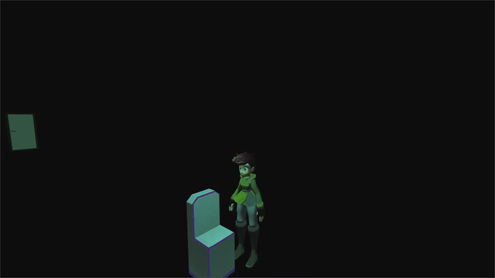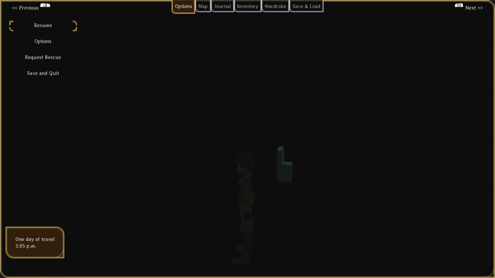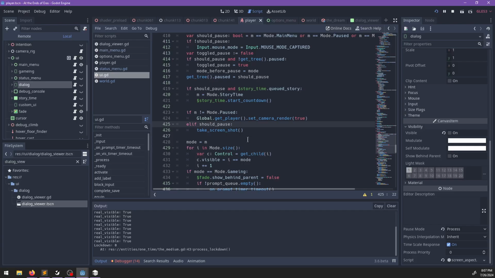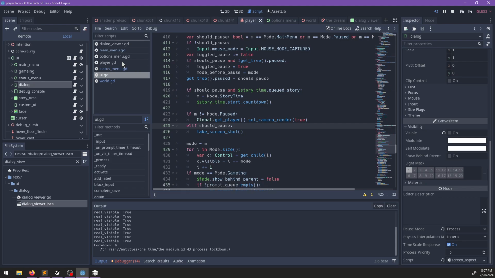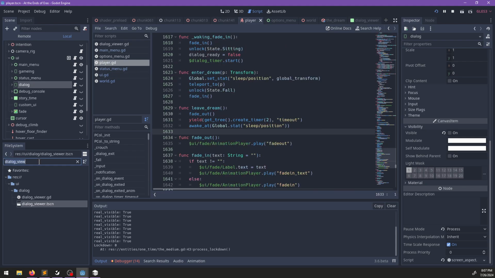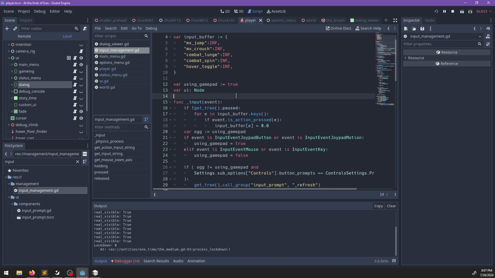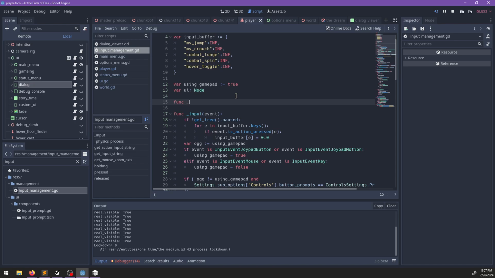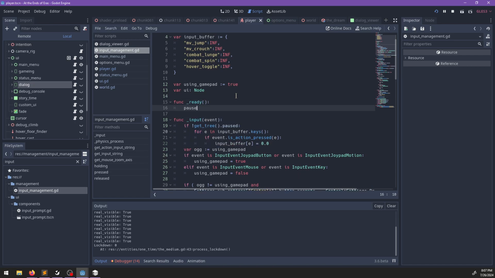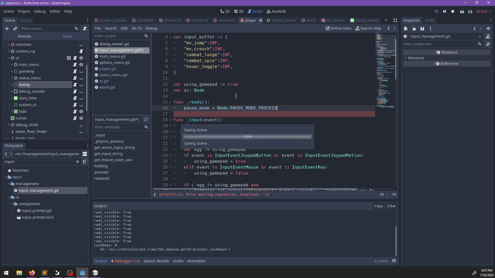Okay, now... Still doesn't work. Dang. Why doesn't it work? So, like, where... Oh, input manager. So when this function ready, pause mode equals pause mode process.